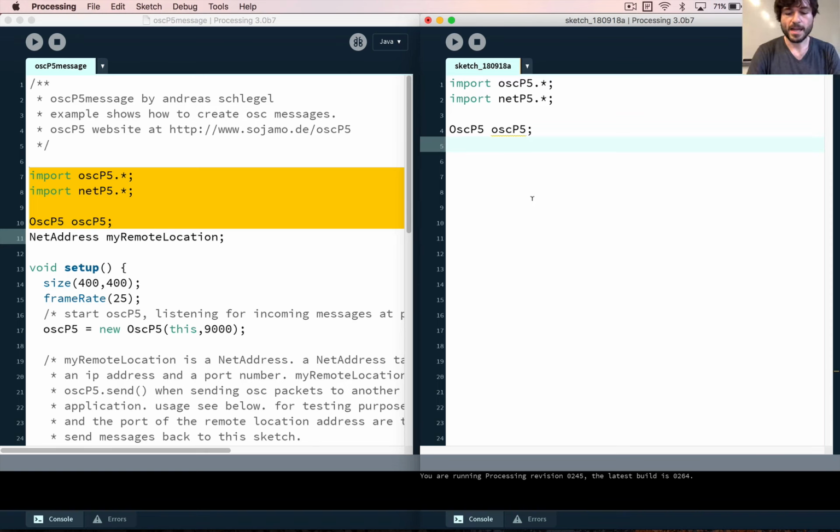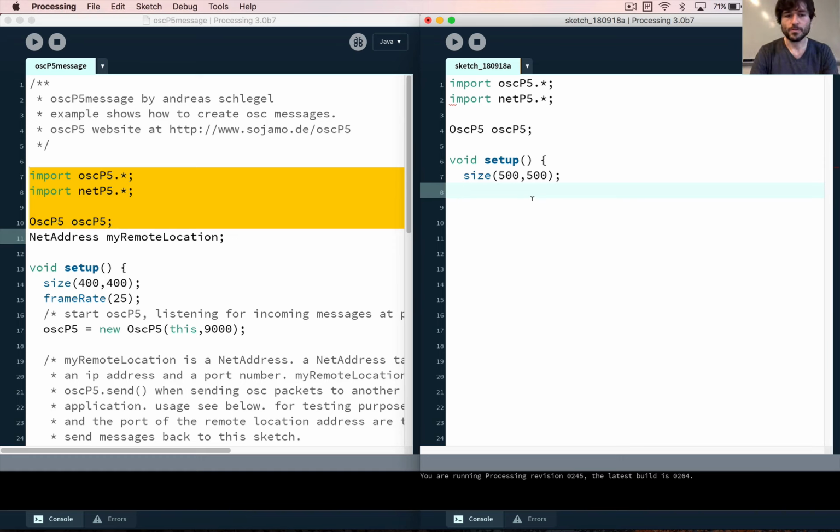Now I'm going to create a setup method, void setup. And I'm going to make a canvas that is size 500 by 500 pixels. Now I'm going to instantiate the OSCP5 object.